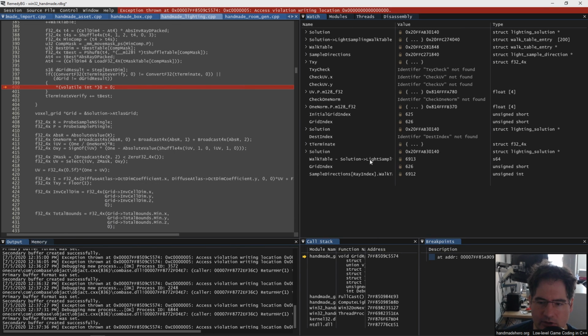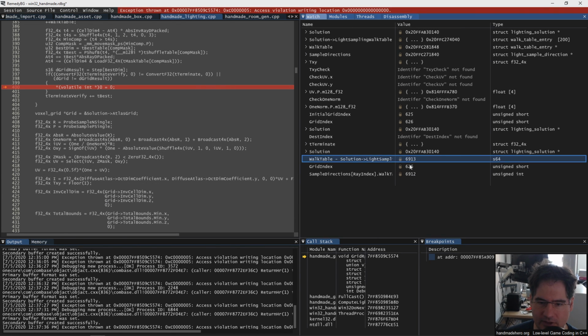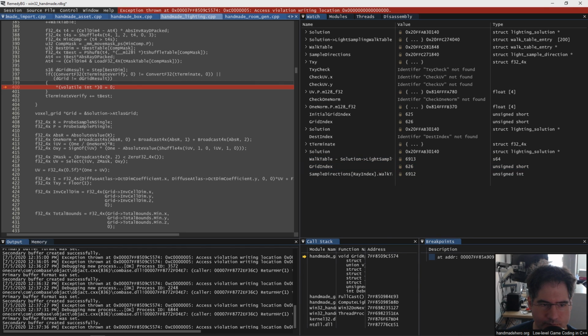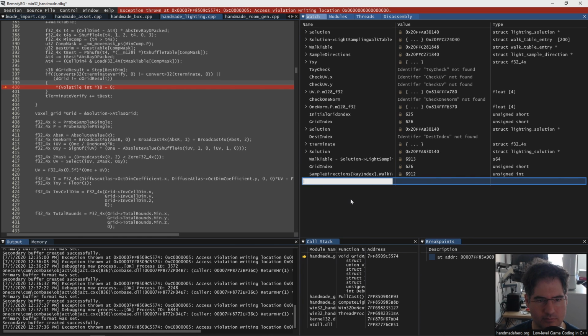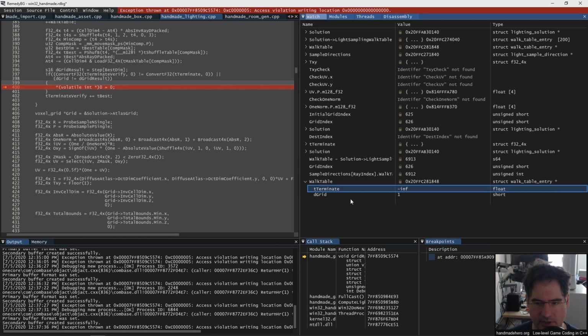There's two. So it looks like here's one, and that's obviously in bounds, right? And yet there's the terminate inf. I just don't understand.